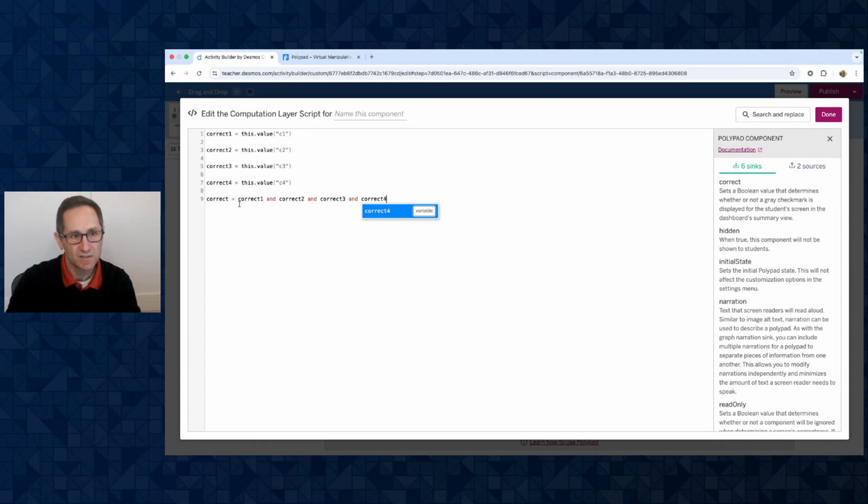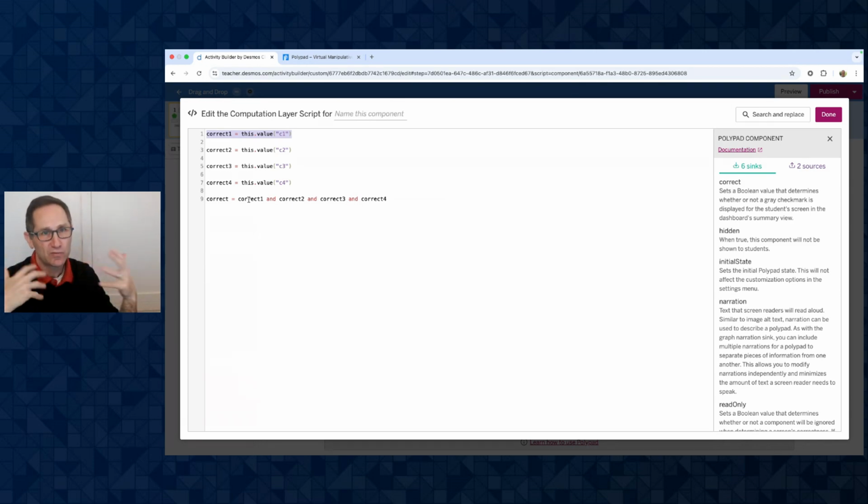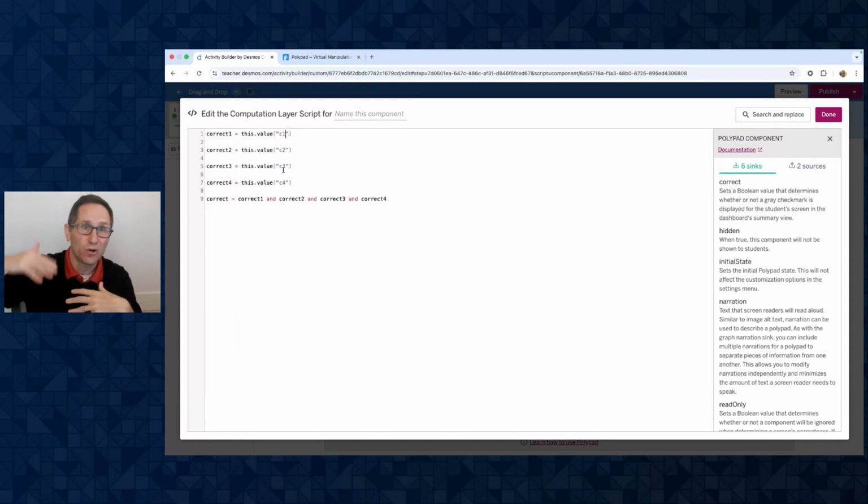So what this is doing is saying that first line is saying correct1 is going to show a value of drop zone 1 being correct when the variable C1 is exporting a correct state. Same for correct2, correct3, and correct4. Those are the individual states of each of the drop zones. And what line 9 is saying is this screen will be marked correct on the teacher dashboard if and only if all 4 of them are also exporting the correct value.